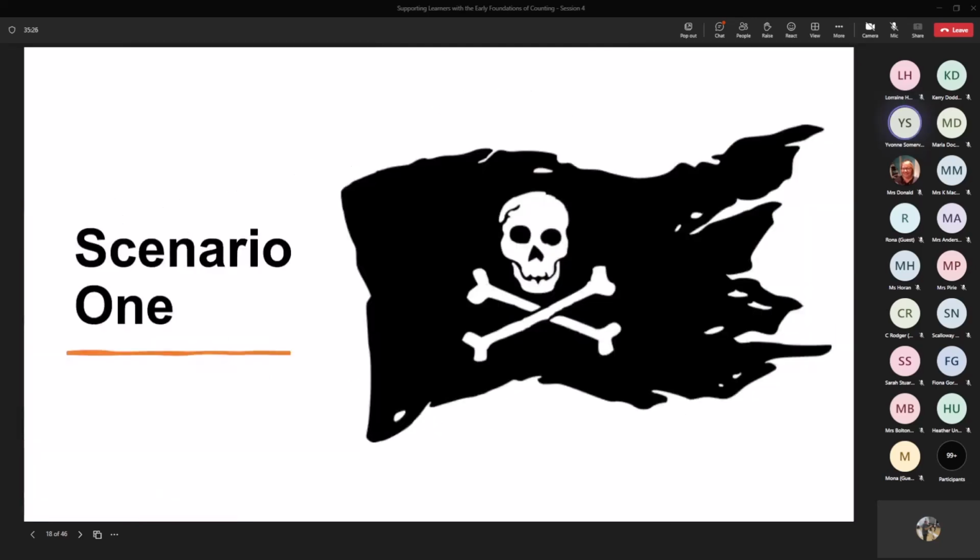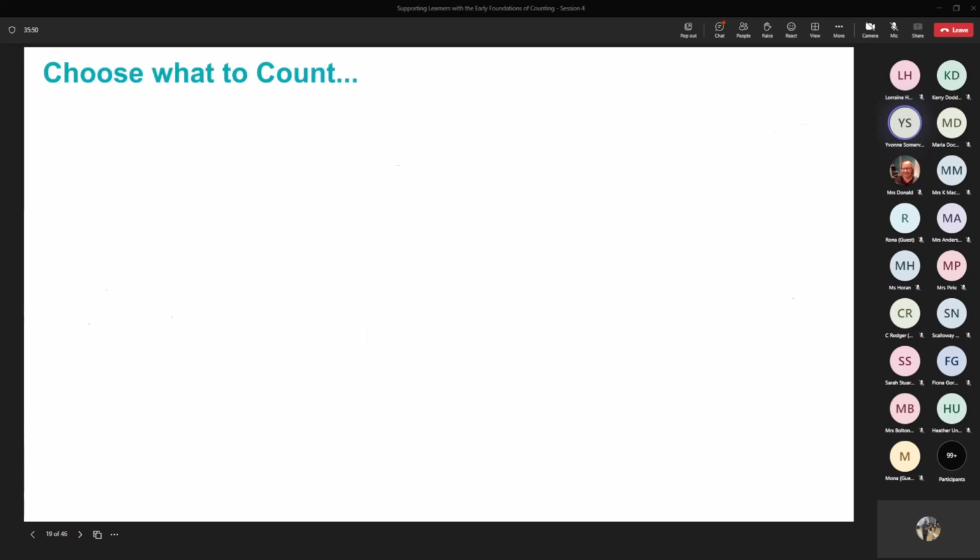So what Maria and I have done is pulled together some scenarios that hopefully you will be able to recognise as they might appear within your setting, and think about how you might adapt them and use the spark of interest to do something similar. In the first scenario, we're going to talk you through how enjoying a pirate story led to some treasure counting activities. In this setting, the children had enjoyed hearing a pirate story.